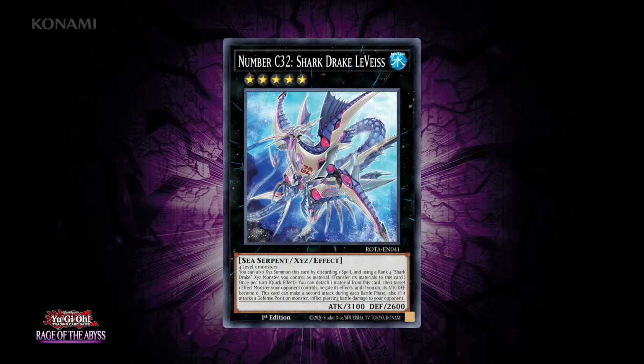You can also zero out the attack points of an enemy monster. You can drop it to 0 and negate that monster's effects as a quick effect whenever you like. And there's no 1,000 or less life points restriction like the original Shark Drake Vice had either. And you can't even hide from this monster in defense position either, because it'll also deal piercing battle damage to the opponent.